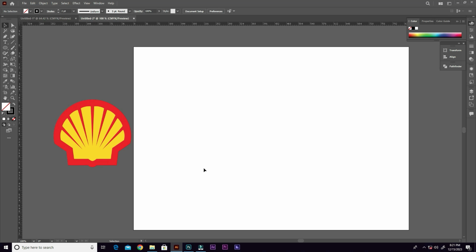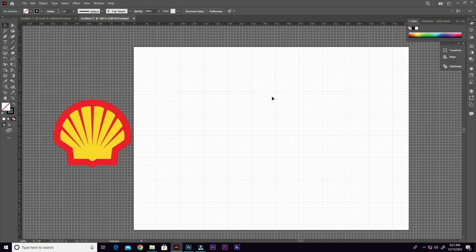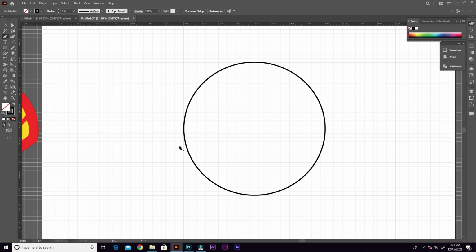So first of all, let's go and activate the grid. Let's go to View and then Show Grid. So we have the grid, and we're going to duplicate what we have on the left side of the canvas or the artboard. So first of all, we need to start with this curve right here, and we can get that from the ellipse tool. Okay, so grab the ellipse tool, and with the help of Alt and Shift, you can get a perfect circle like this. Okay, so the next thing that we need to do is take the pen tool and then make a straight line at the bottom here. So I'll click here and then move to the other side and then click again.